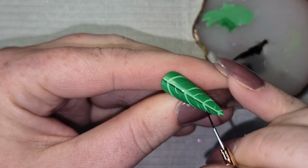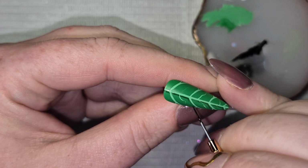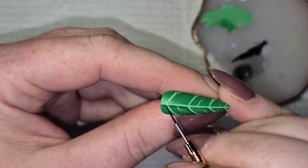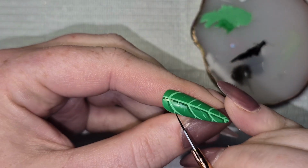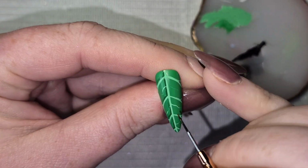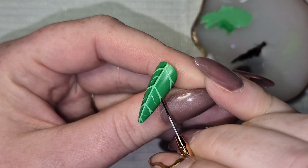But I ended up painting this like 2 times, because every single time I was like, there's something not quite right about it. And the last time I painted it, I was like, you know what, I don't care. It looks leafy enough. And like I said, it wasn't until the very end I was like, that's why. I think that's what was tricking my brain a little bit, bugging me out a little bit, but it's fine.